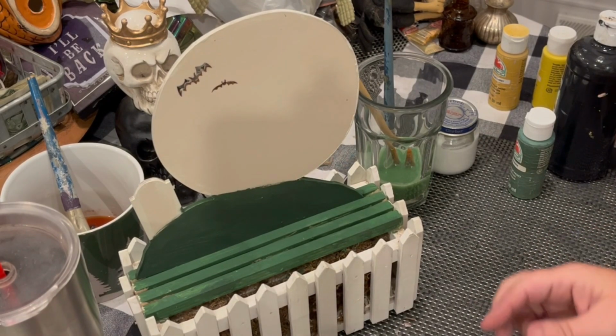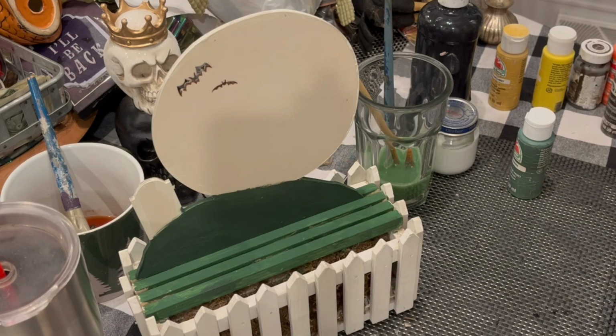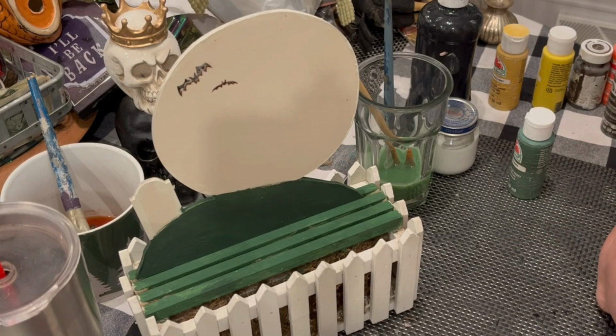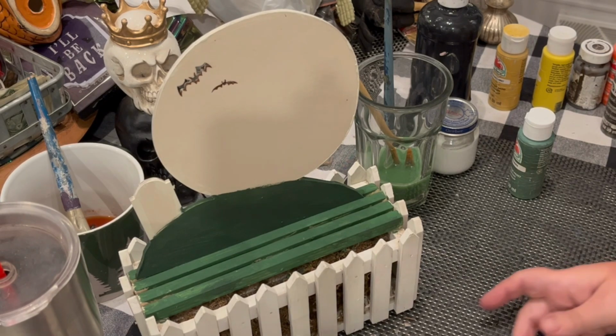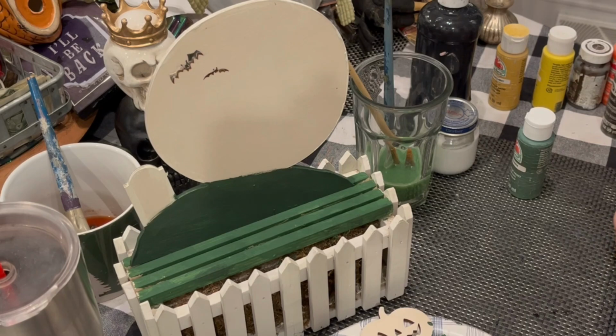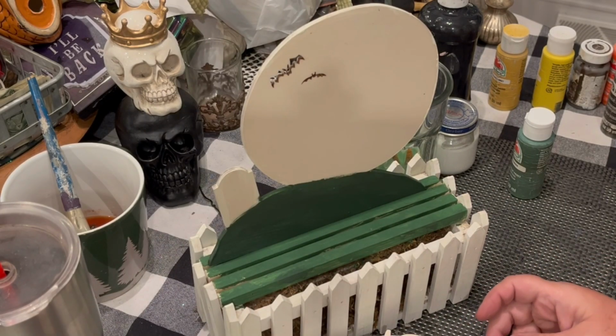I think, what do we think about our tombstone? We could mix some black and a little white and do like a gray. We wouldn't have to. Just trying to think what we could put on this tombstone. I had some labels. I wonder if I've got any label that would work. Or maybe some cardstock. Maybe some of that grayish colored cardstock. We can look at that real quick and see what we think. And here's another one too. See, here's another tombstone. So we'll have two of those to do.